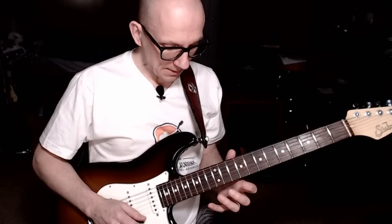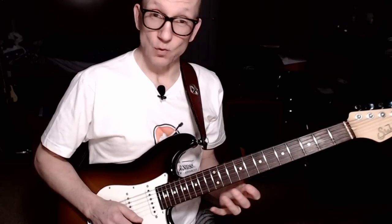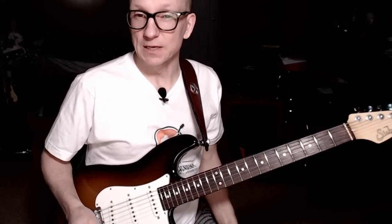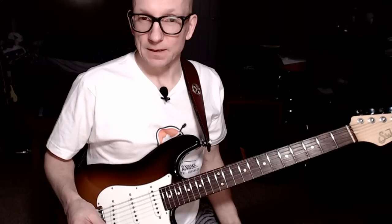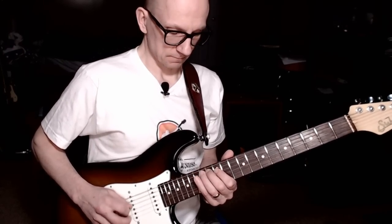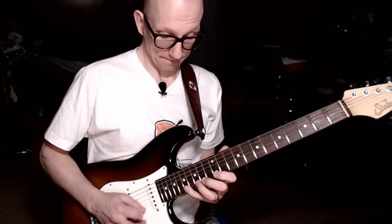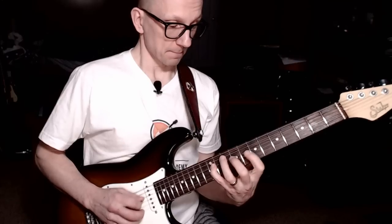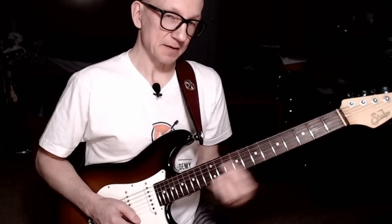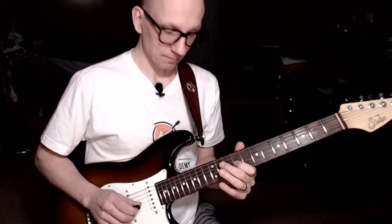Then I might stop there and focus on some other technique or find a different way of playing it. Because you can play pentatonic, in this case, this is just an example, in more than this way where I use two notes per string. You know, you can play three. For example, and sometimes I can't play that really fast either, I admit, but I can do stuff like that.